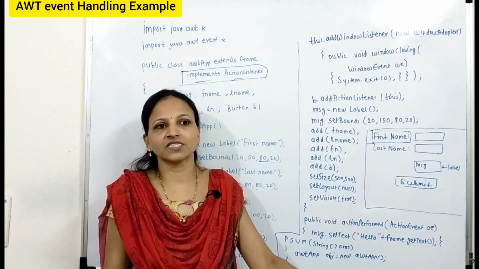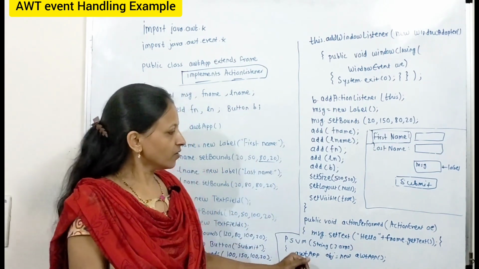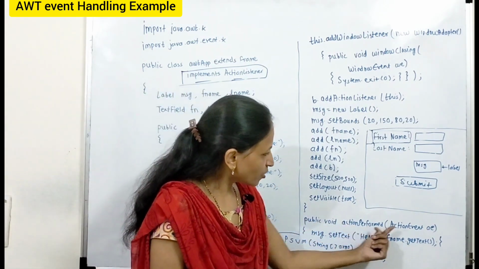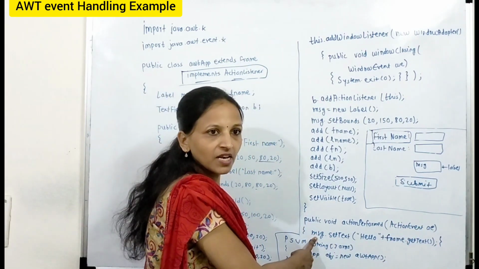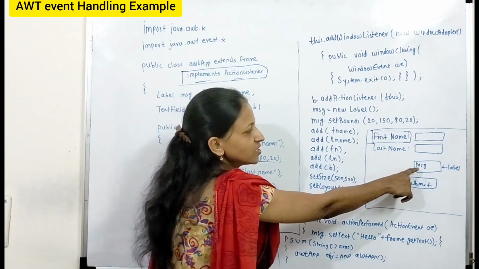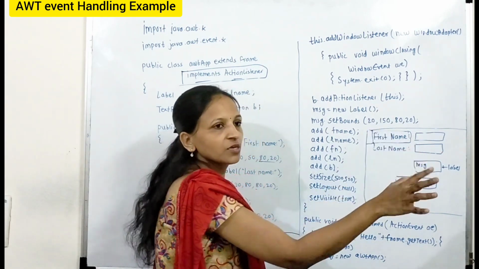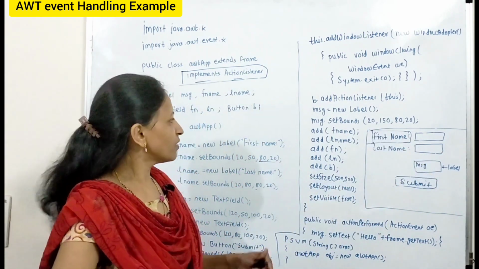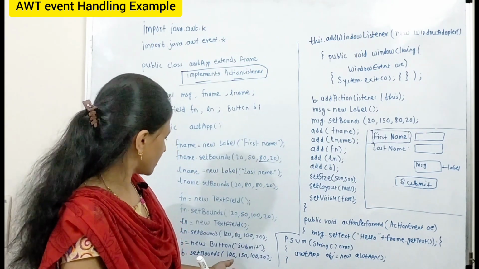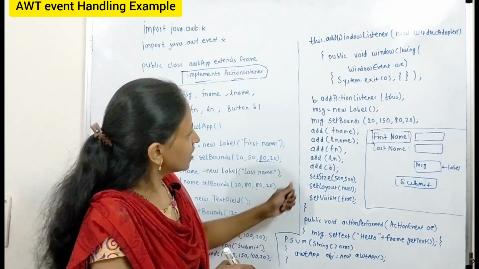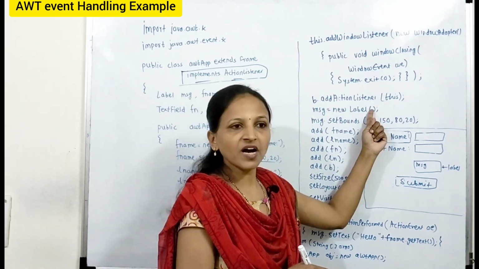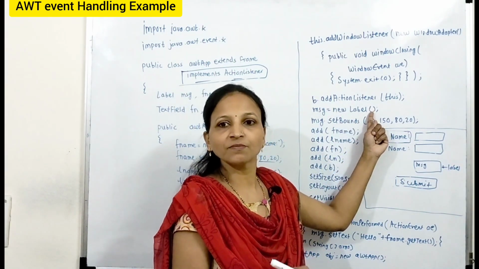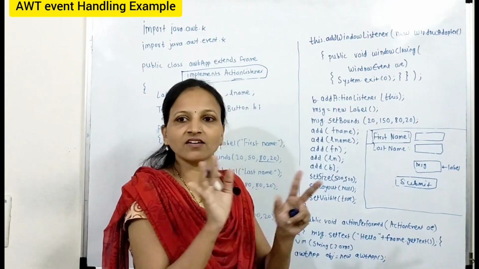Okay, but it is compulsory. Now here I have written just action performed. Then here see what I have written, MSG. MSG is a label, which is invisible currently. Why invisible? We have not set text while creating that MSG label. See, here we have created MSG equal to new label, and here I have not passed anything. Not passed anything means that it is just a blank label.